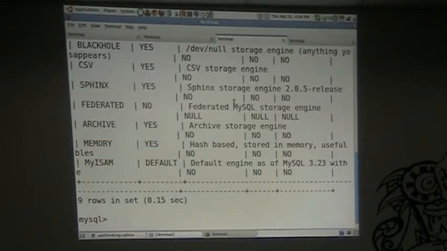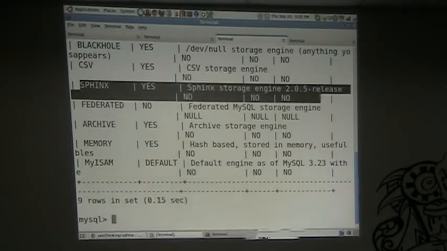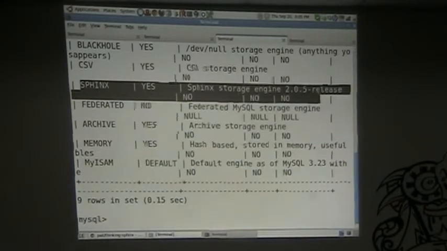It's something that you either compile yourself into MySQL, or the other option right now is to use MariaDB, which has the plugin installed by default. So this is the one we're looking for. I actually compiled it into our own MySQL build.